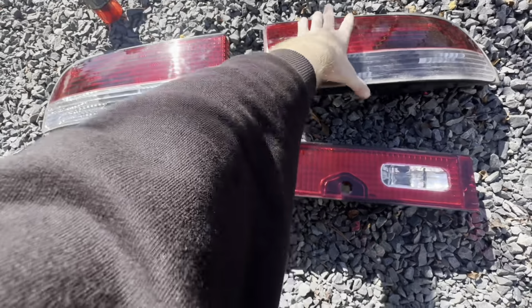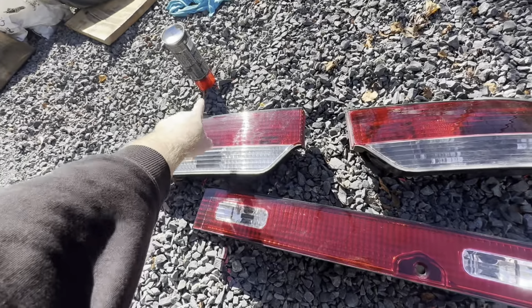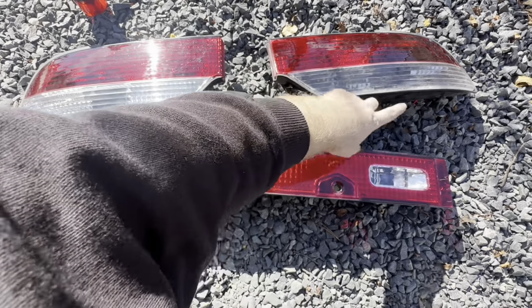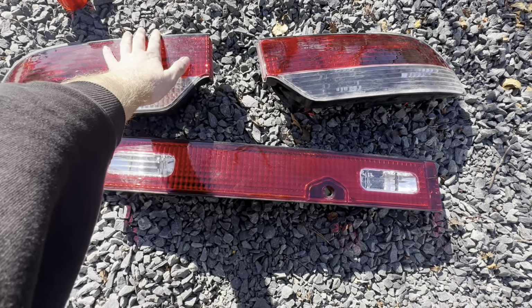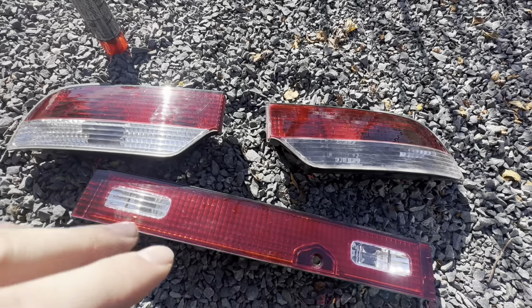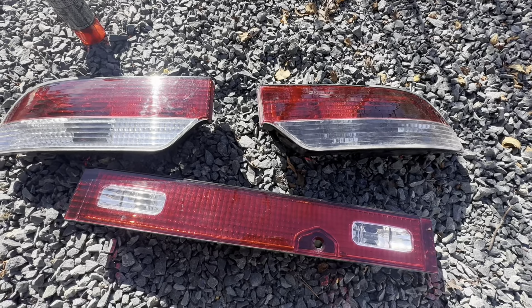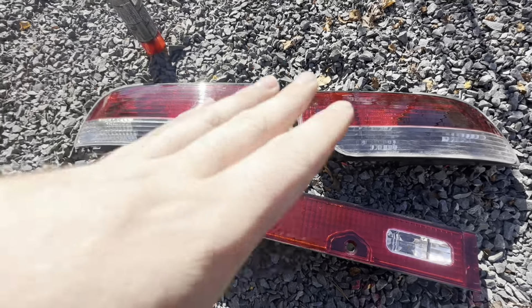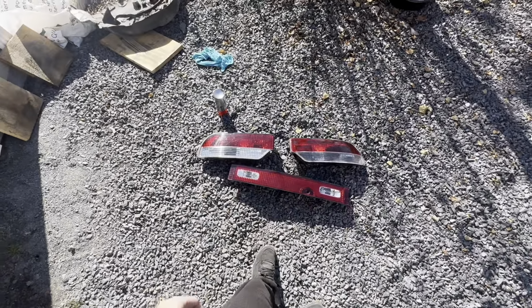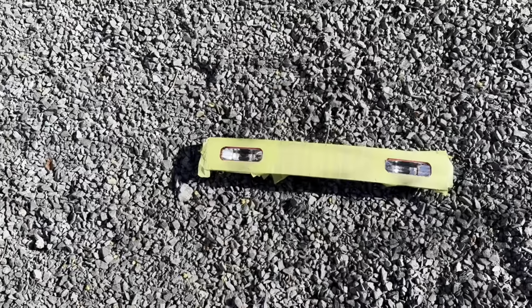My original idea was to spray it from the back and see if I could get them all red just using the VHT stuff, but I know I won't be able to get it. First, I'm going to try and just spray the front side, see what it's like, and then if it's no good, I'll take it off and then use tint. And then if that's still no good, then what I'll actually end up doing is just ordering a new set of these ones and keeping them in better condition. So let's tape them up and get ready to start spraying. All taped up now. Just gonna put this on and hope I don't regret this.